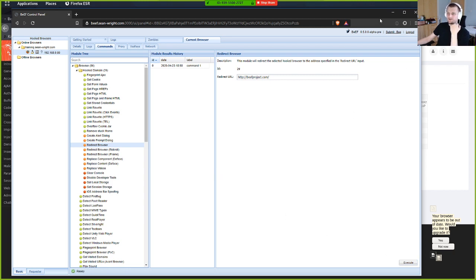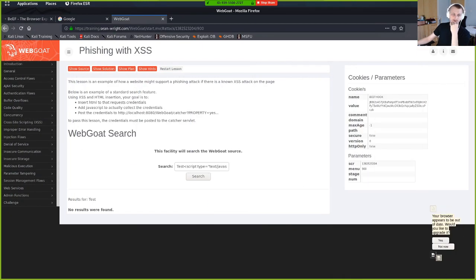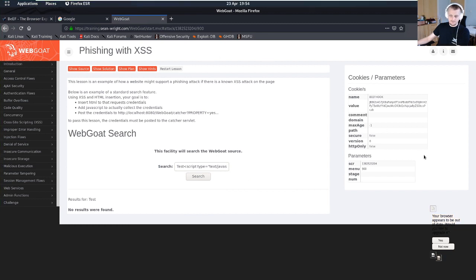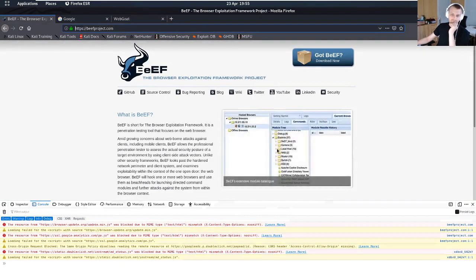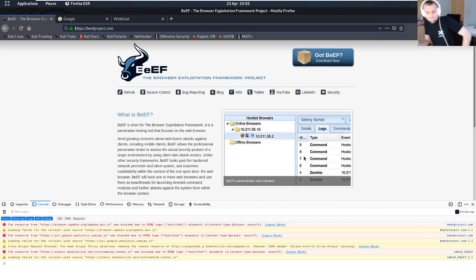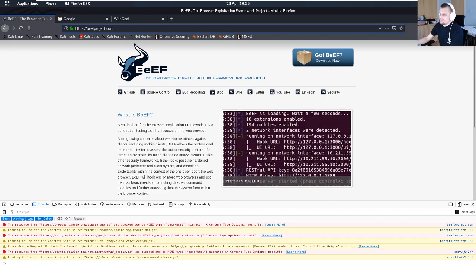And then in the background, you see it's going off, should be going off to the BeEF project, which it's not doing. I don't know why. It was going there. Anyway, it is a bit iffy at times, especially when you don't have it set up properly. Oh, yeah, it did. Sorry. Multiple tabs, got myself mixed. But yeah, you can see it's redirected to BeEF.